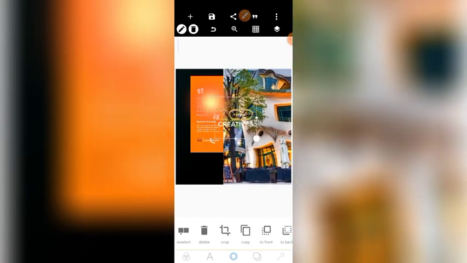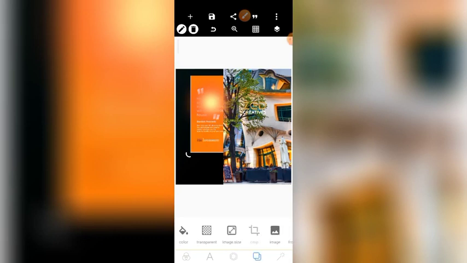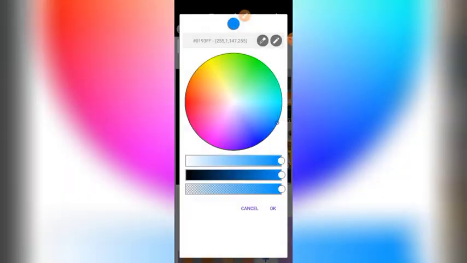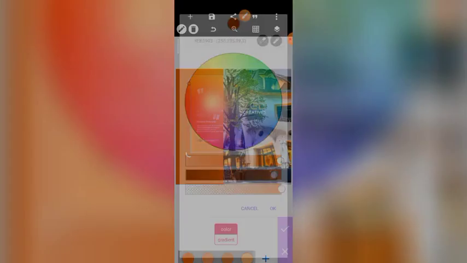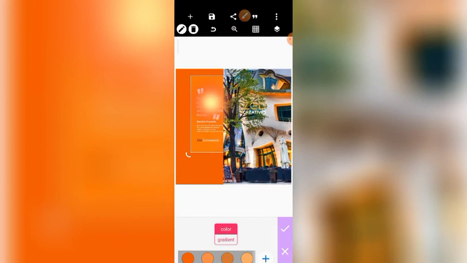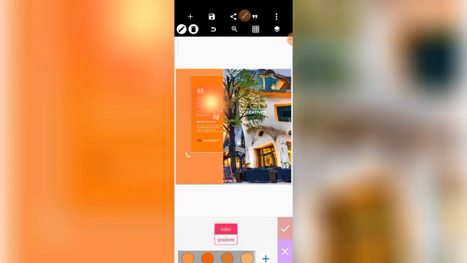so now the next thing I did was I locked it down. I locked the image down. Then I went ahead to my background, then I gave it background color. I actually picked my color from the image itself. Sorry, from this image, this orange color around here. So I picked it from there, but this is not how bright it was, so this is the exact color. So the color code is F2849, and I pressed OK.